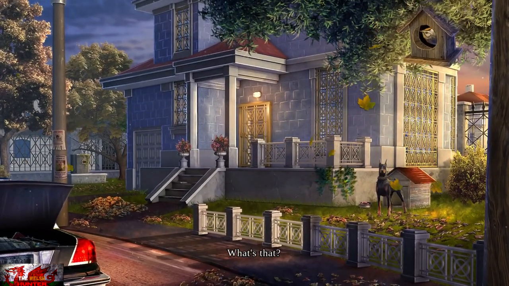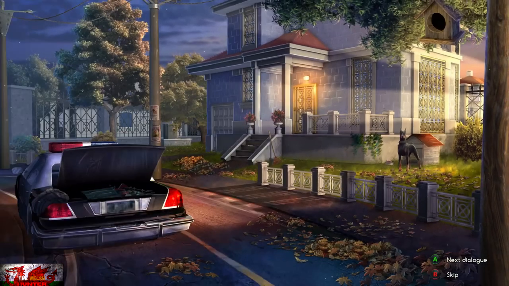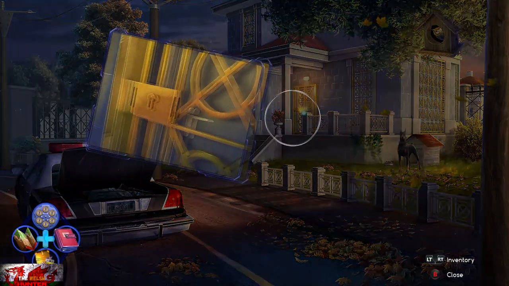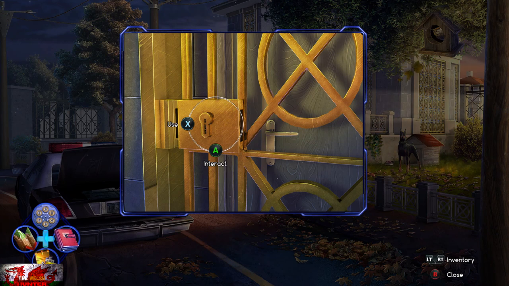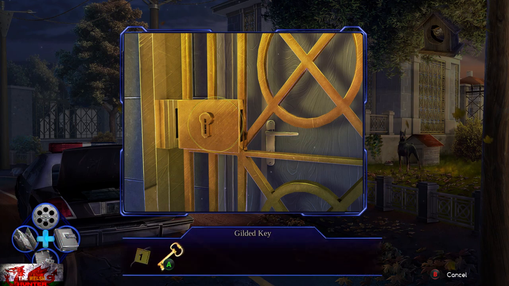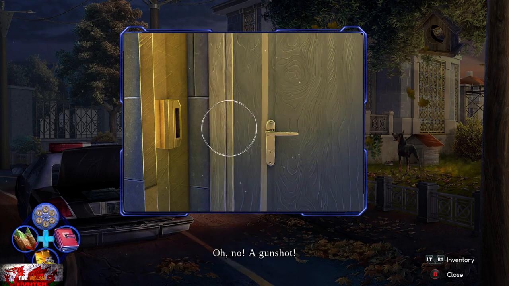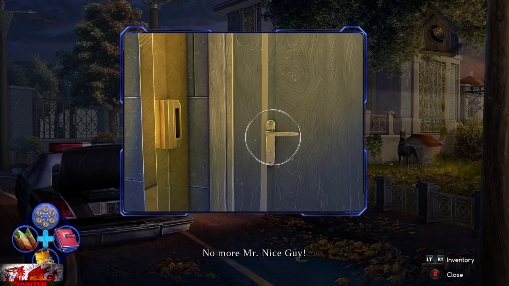So now we can attempt to go in. Focus. Man, I tell you what, this guy's pain face and his voice just creases me, honestly. So, yep, use the gilded key, and now we'll basically be able to kick our way in.